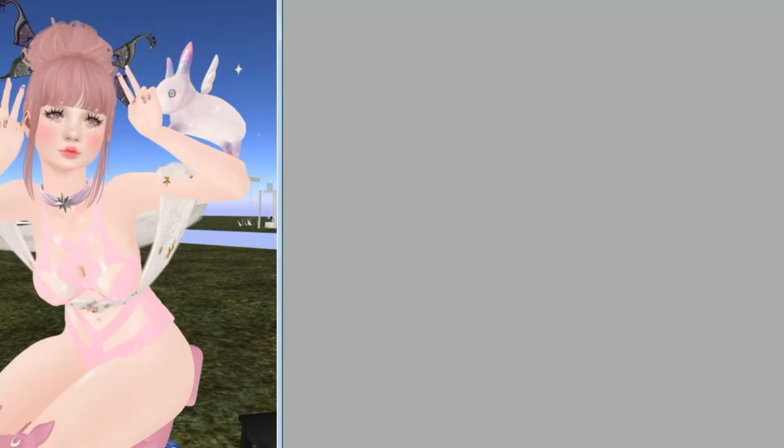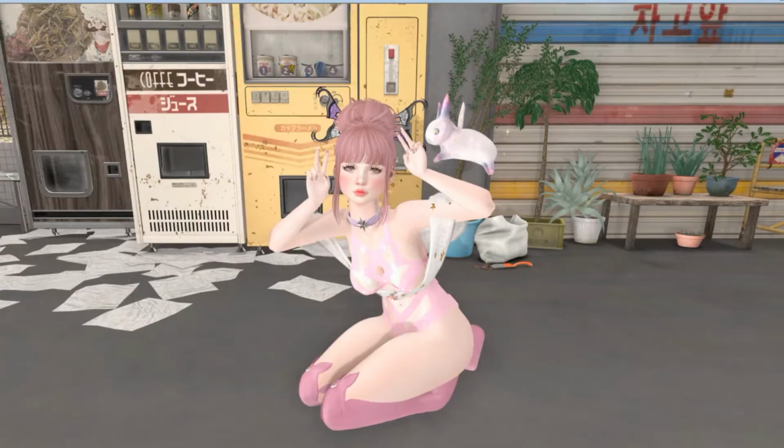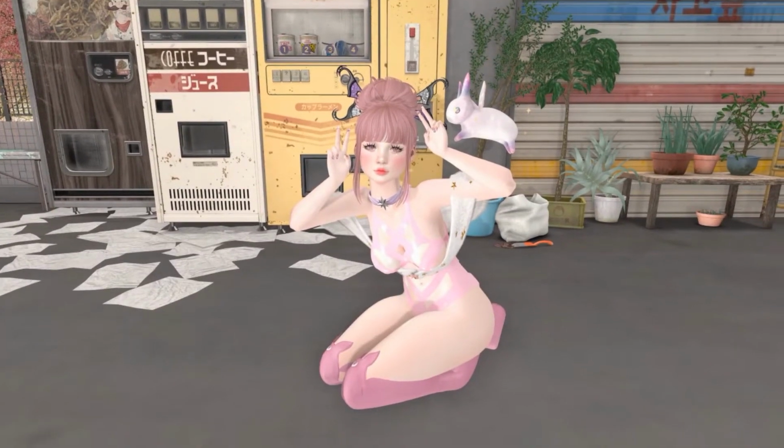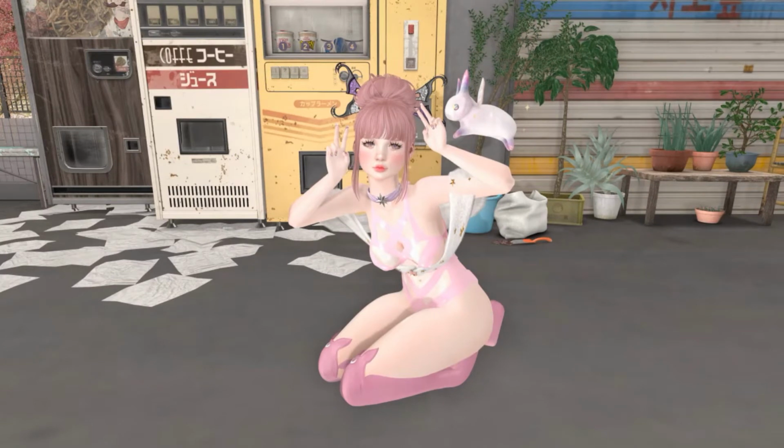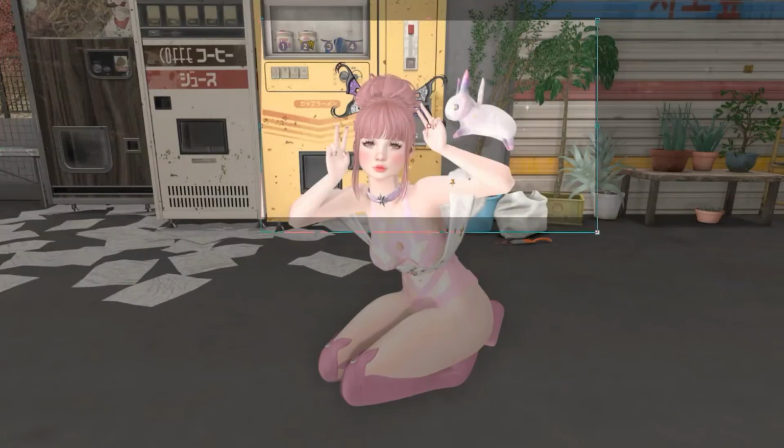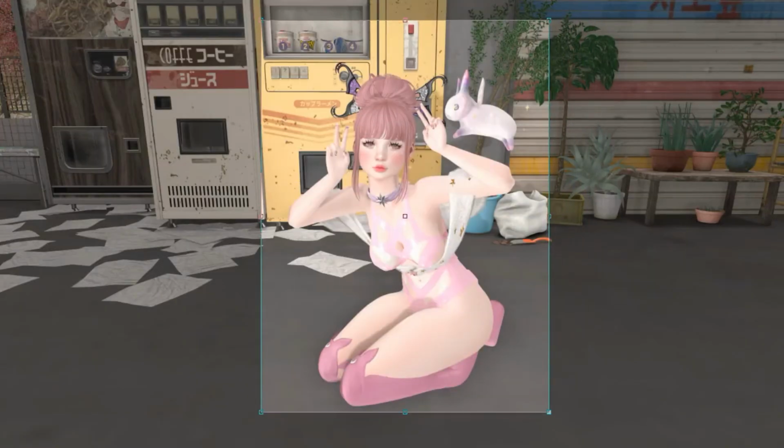So let's go. Now, I use Paint Shop Pro. Yeah, some of you are like, what? I use Paint Shop Pro because it's what I learned on my own. It's what I'm comfortable with. And after I do what I need to do in Paint Shop Pro, I'll transfer my image over to Photoshop and edit further on that, and I'll show you in a little bit. But for now, I'm going to crop out what I believe I want my picture to look like. So let's just go ahead and do that.